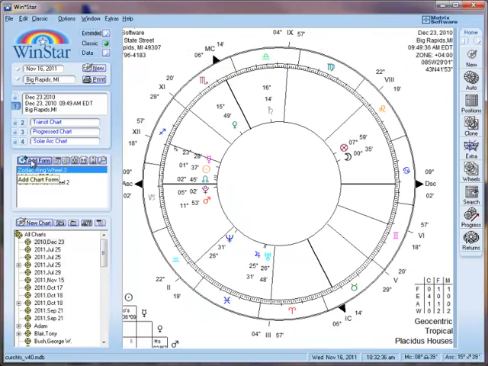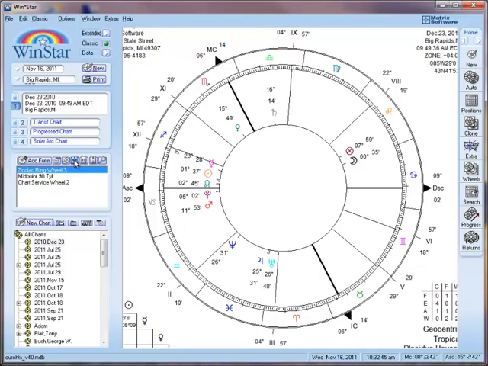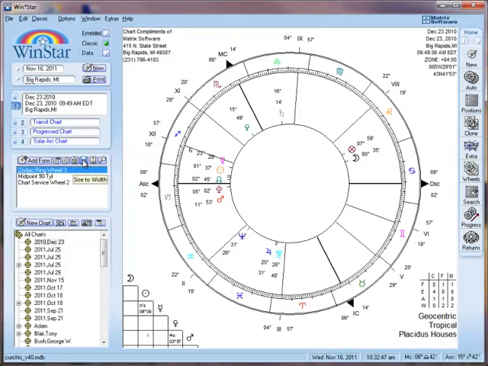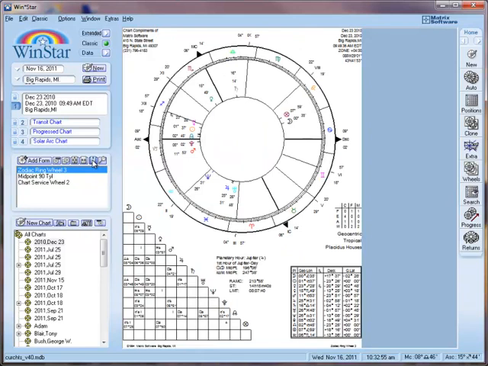Above that, you have the add form, delete form, the bi-wheel shortcut button, and the zoom buttons. You have size to the wheel, size to the width of your display, which is handy if you've got a widescreen monitor, and then you've got the size to height, which allows you to see the entire chart form. Below that, you have the charts area.